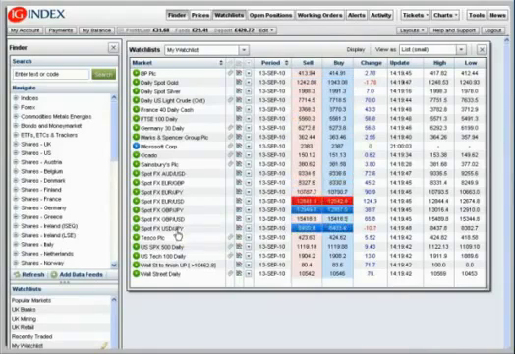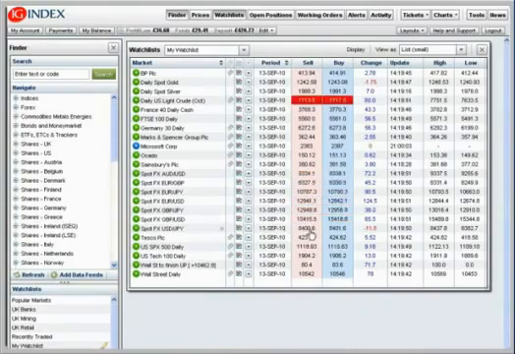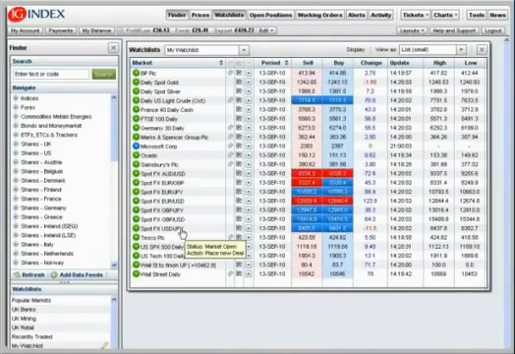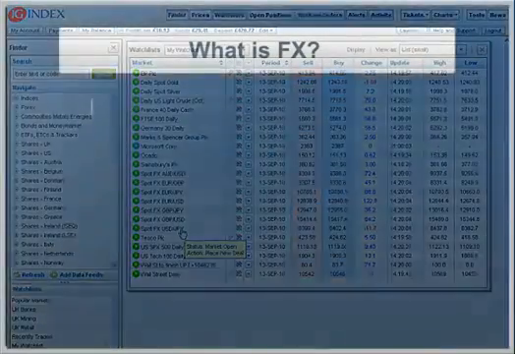If we look at this one down here, dollar yen, so dollar yen is trading around about the 8,400 mark. It's down 12 points on the day. So the first quoted currency, the US dollar, has weakened, and correspondingly, of course, the yen has strengthened. So it really is like a three-dimensional market.